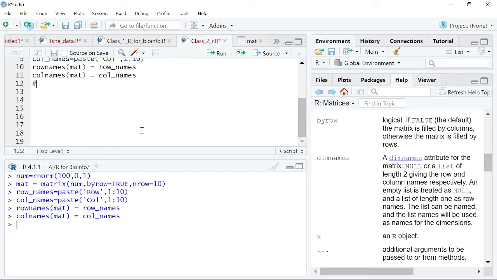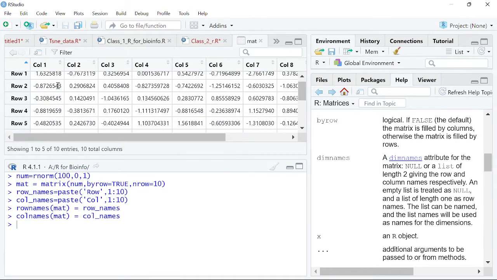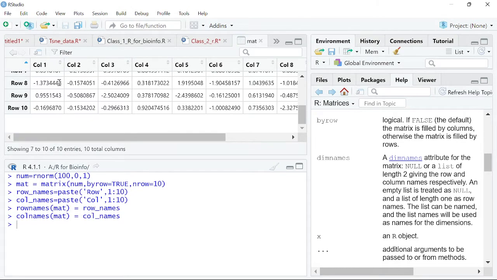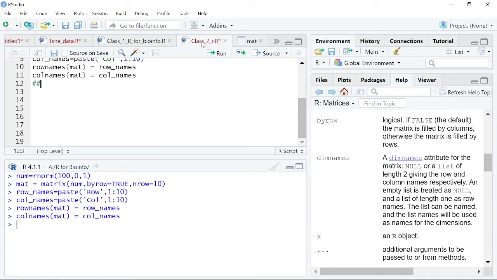Now I will teach you a few things which are very important. Think about it a little. When you do data science, there are things we have to do there. Now I want to get the minimum value of every column. And I want to get the sum of all the columns, column 1, column 2 and so on. I want to get the sum of all the rows. So row-wise and column-wise operations, basically.